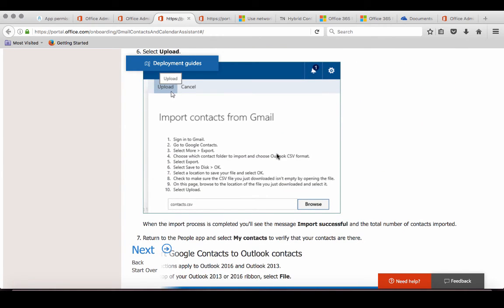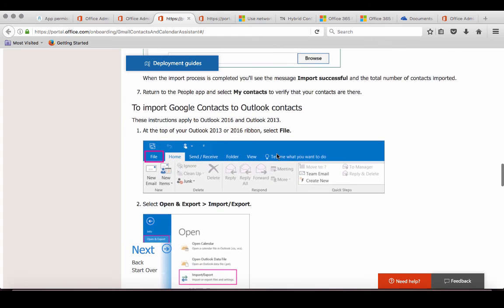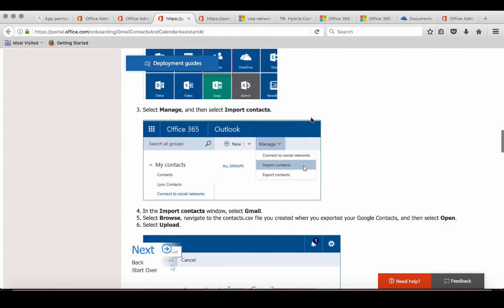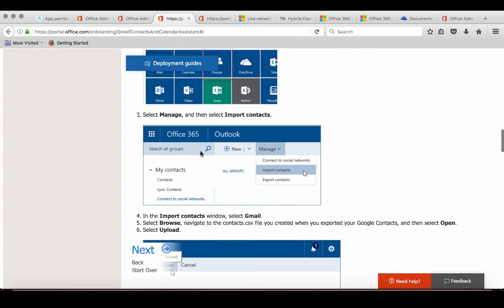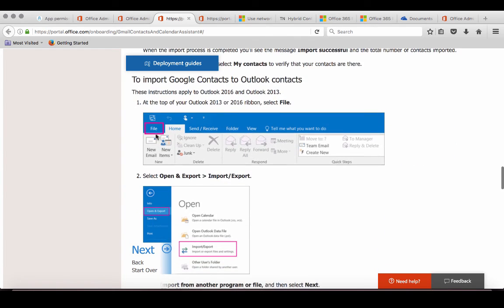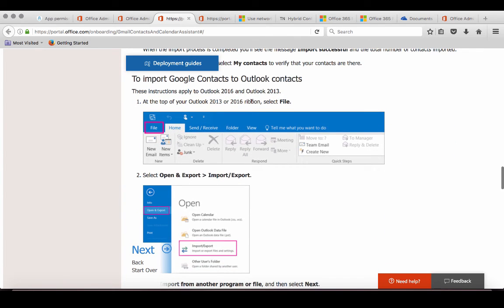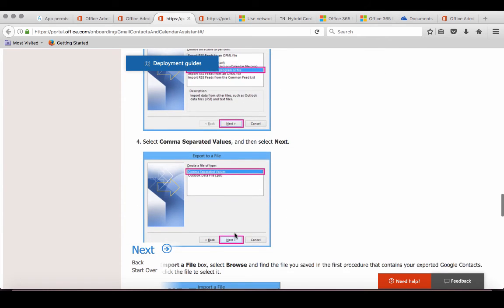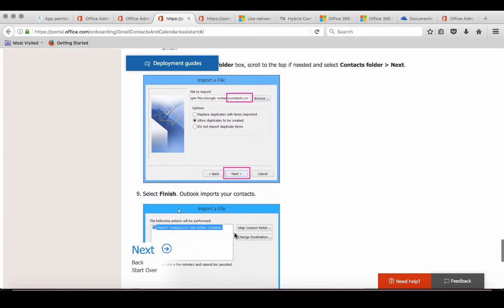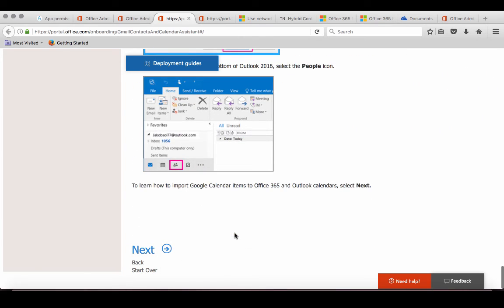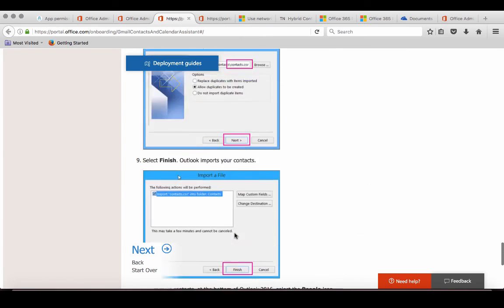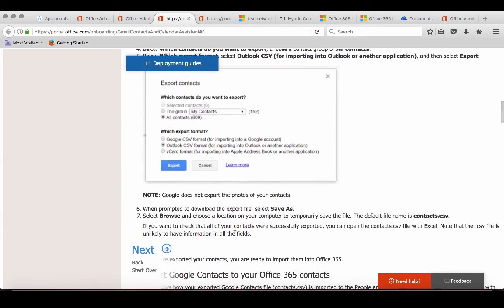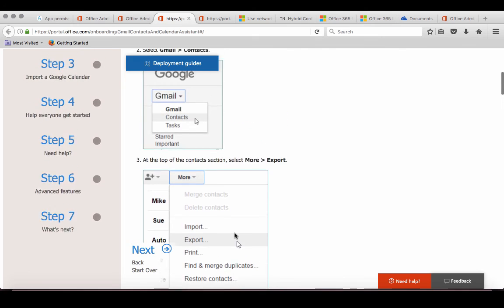So it has done a pretty decent job where you can import and export the contacts through the web interface, here you can see Outlook web app, or through the Outlook desktop client. Step by step configuration is available, and that's it. Maybe 30 minutes to an hour, and you just import it.